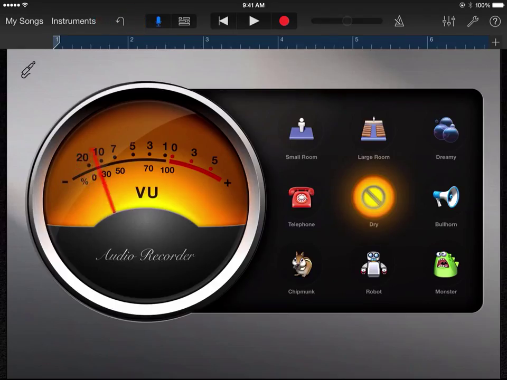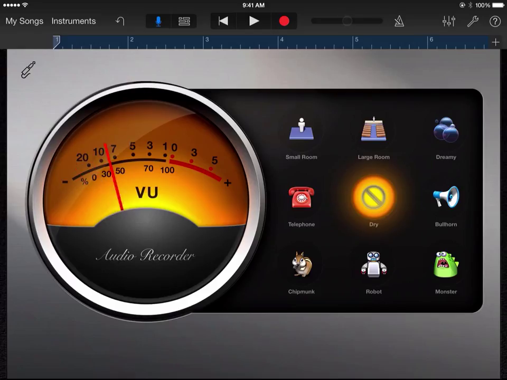I have a few different options at this point of how I can modify the audio that I recorded. You can see to the right side of the GarageBand interface there that there are some filters that I can apply to my recording. So I could tap on small room, large room, dreamy, telephone, bullhorn, chipmunk, robot, or monster to alter my recording with that filter.